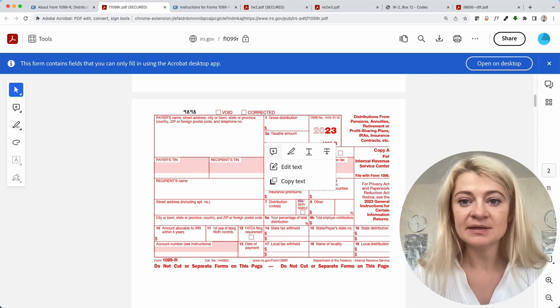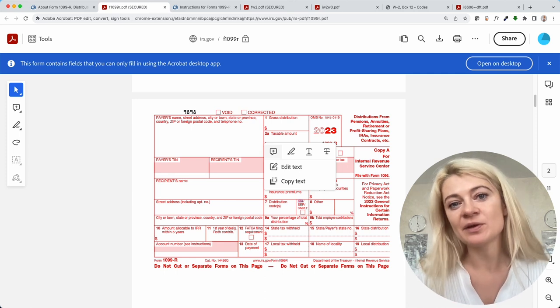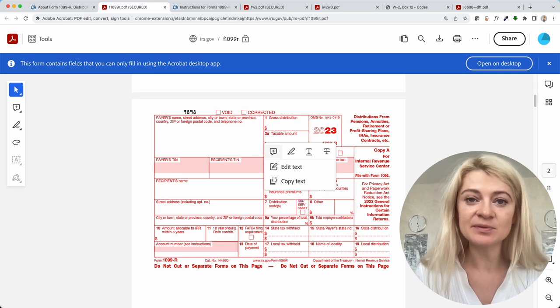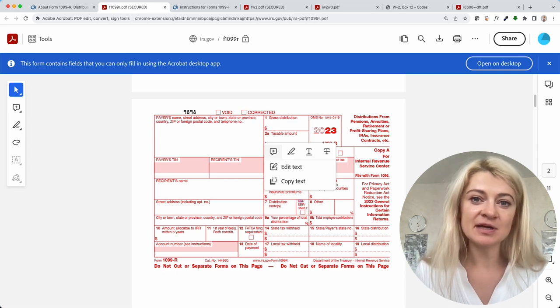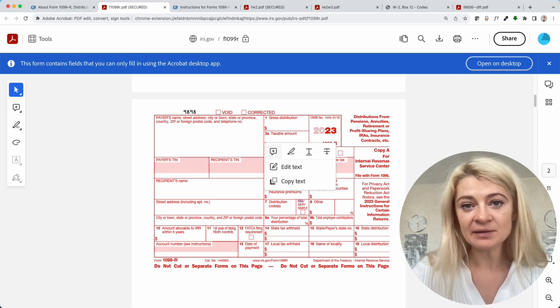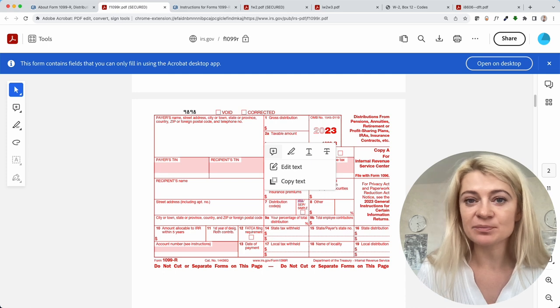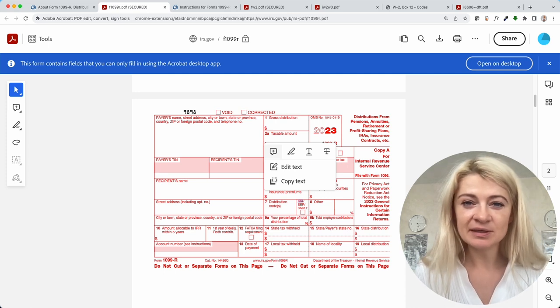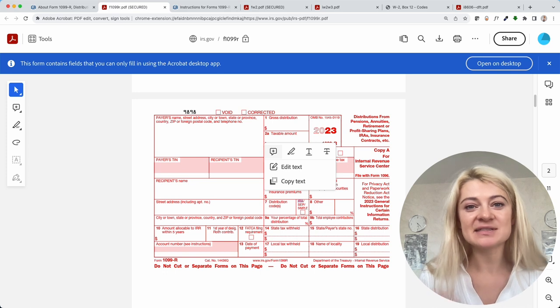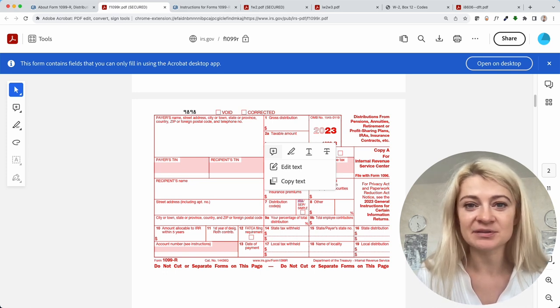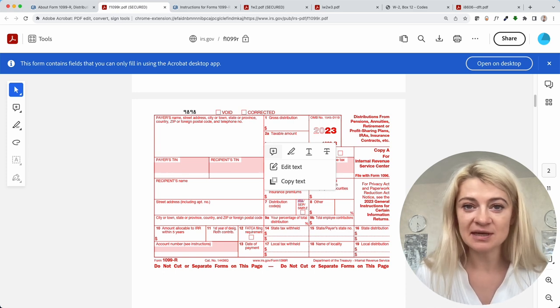A Roth IRA doesn't have a benefit when we contribute, but we do get a benefit later when we get distributions, because it doesn't reduce our income. We pay the tax right away, and then when we get distributions, it's tax-free. So it sounds like, why would people do it? But in general, people do it if they think the government spends lots of money and eventually taxes will go up, like in 20, 30 years. So they decided to pay taxes now on that money and just get tax-free distributions when they reach retirement age.